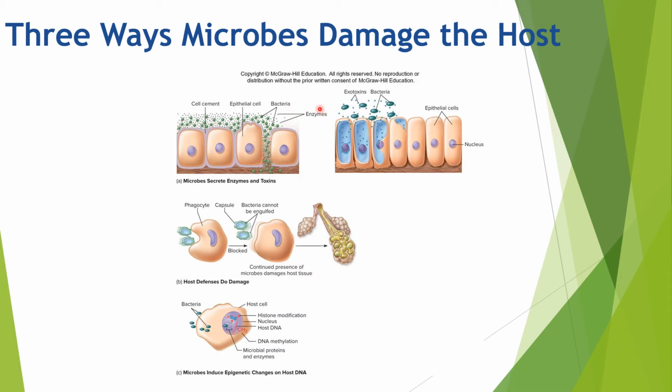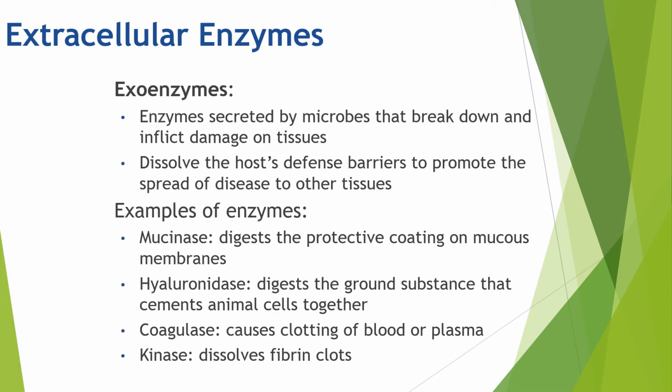So let's take a look at a few of these enzymes. Let's take a look at exoenzymes. Exoenzymes are enzymes produced by the bacteria to basically inflict damage on the host tissue. What some of these enzymes do is they break down the tissues, and when they break down the tissue, how's that going to help them?